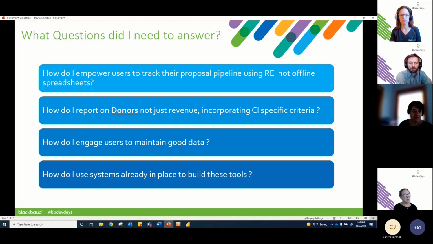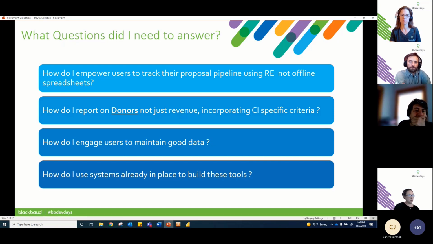And also trying to report on donors, not just revenue. So the built-in insights in Razor's Edge and the reports in database view are going to do a great job for how much a campaign brought in, end of story. You can do that. If you can't do that in the specific reports, maybe take a look at your coding. But really what we wanted to do was look at some more donor specific data that isn't as easily gotten to through the built-in reports.